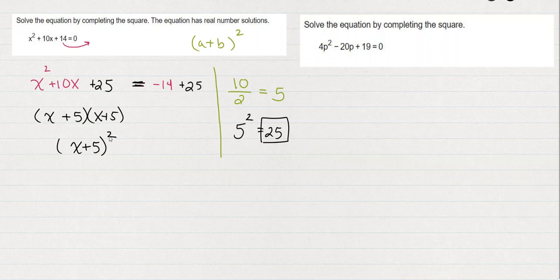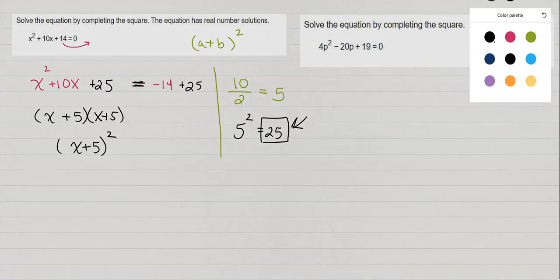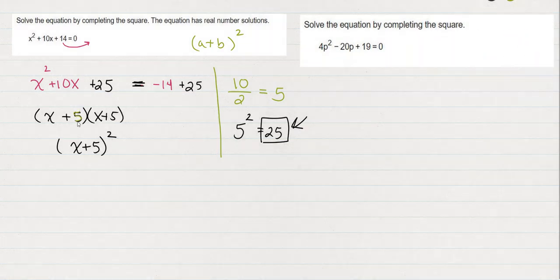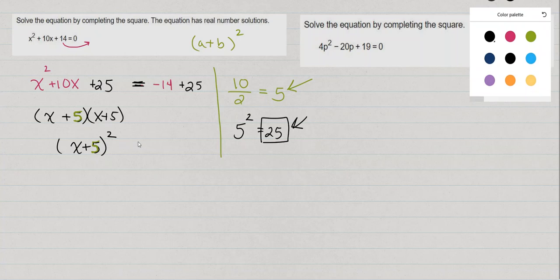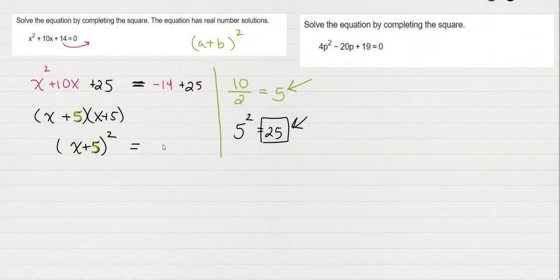So do you see what we've done? We took our x squared plus 10x, and we found that magic number, the 25, that I could plug in here to make it a perfect square. And do you see when I factored it where that 5 came from? This 5 came from what we started with before we squared it. So in other words, the square root of the 25. Finishing this problem up, we'd have (x + 5) quantity squared equals 25 minus 14, or 11.